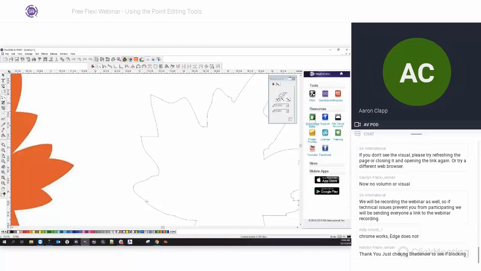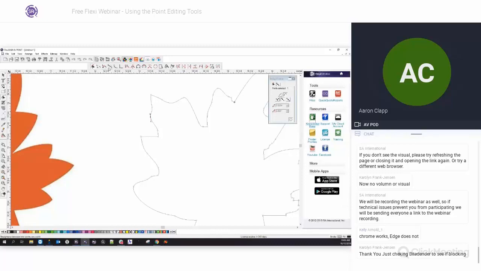Different points get removed, and we can simplify our document that way if we have excessive amounts of points that might be interfering with it. Again, the add points tool is pretty self-explanatory. We can add additional points anywhere we need to, in case we want to come back and grab that point and make an adjustment in that particular area. So that's the add and remove points.